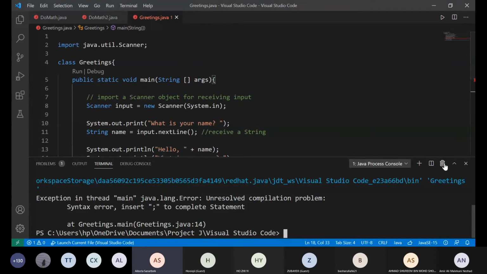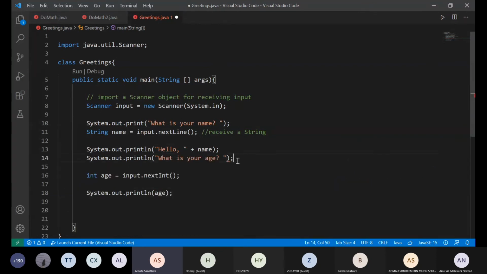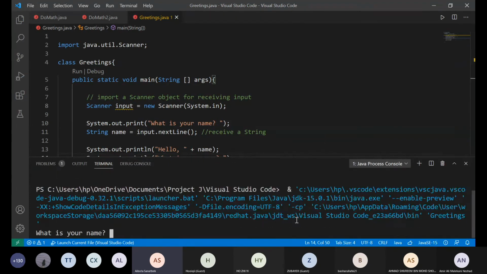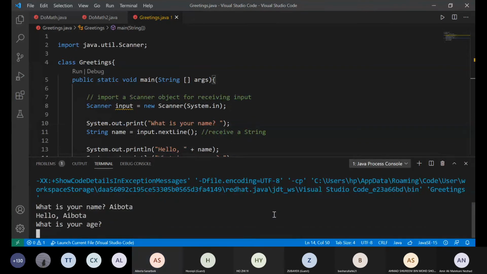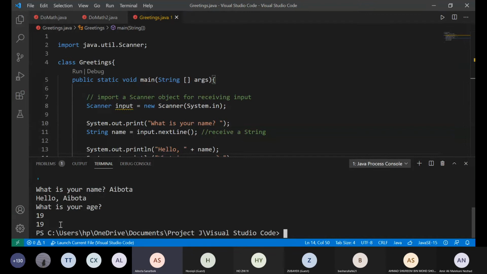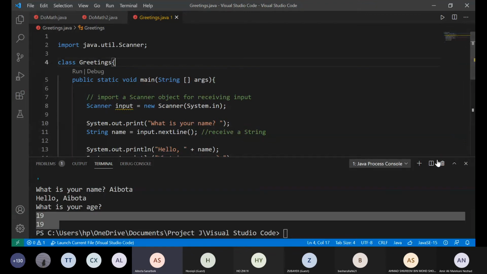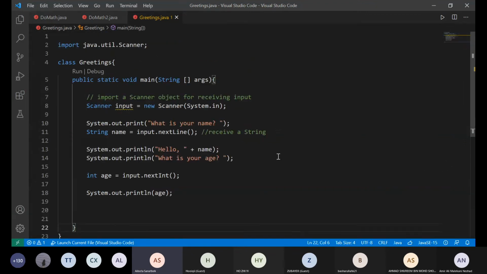Oh, I forgot the semicolon. Okay, now if I type 19 and it prints the age automatically, you can use this command to print anything.